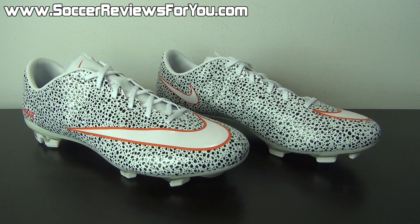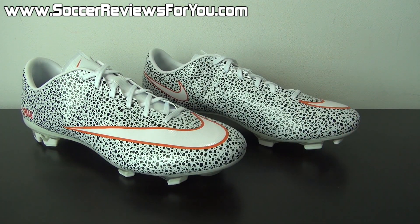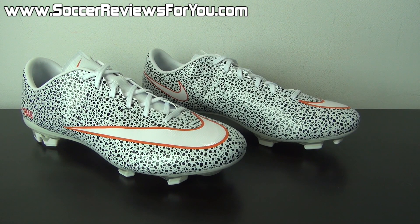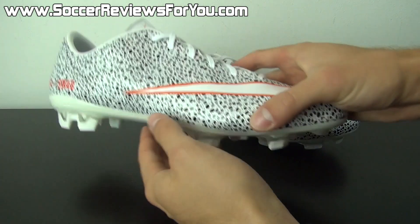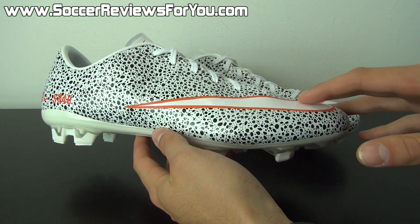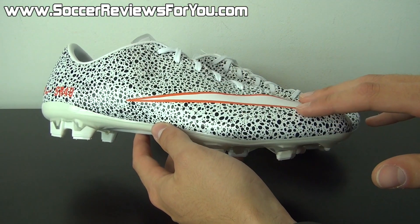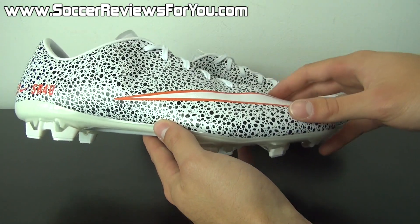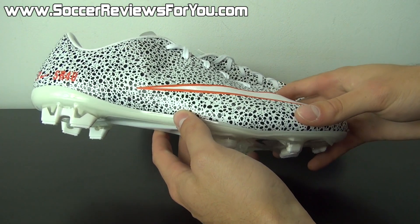To start things off, let's talk about the colorway. Normally whenever I order a Nike ID shoe or any kind of custom shoe, I tend to ask for your input because I'm generally hesitant to pick a design — I can't make up my mind. But with this shoe, this is essentially the design that I wanted to do on the Nike ID Superfly 4 that I made. For whatever reason on Nike ID for the Superfly 4, you can't pick a white base, therefore you can't get the white base with the safari print, which is really what I wanted. When I saw this was available on the Veloce 2, I ordered a pair immediately, which is why I didn't ask for your input.